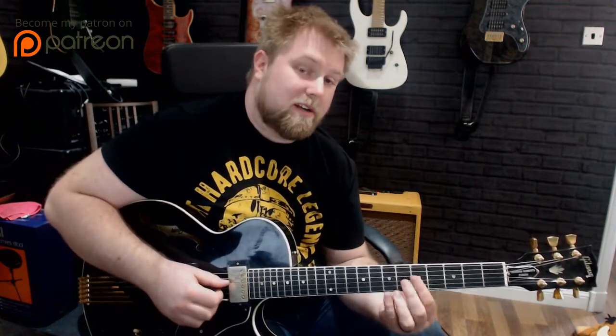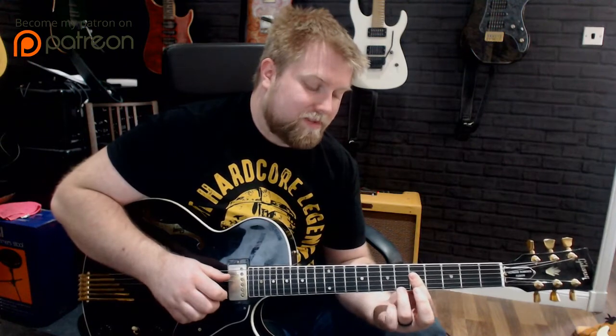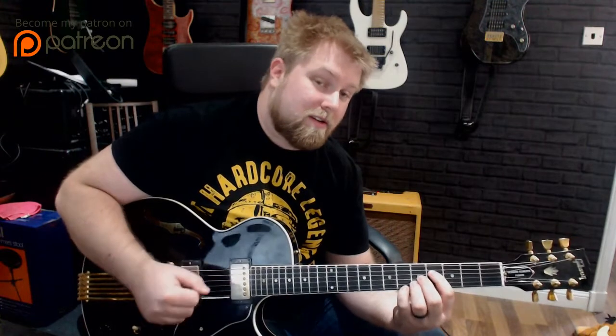Here's a C major 7. Flatten the 7th to a C7. So that's 5, 5, 5 and 6 on the top 4 strings. And then all I need to do is take my G and flatten that a semitone. And we've got C7 flat 5.